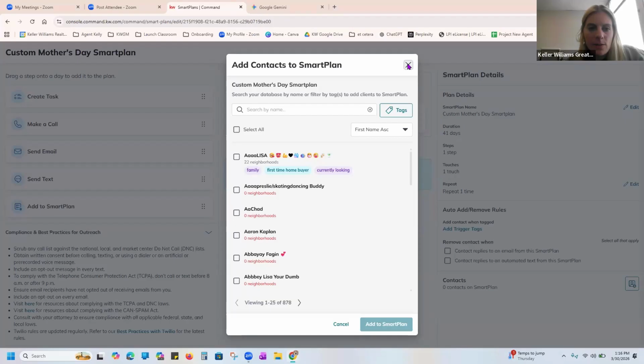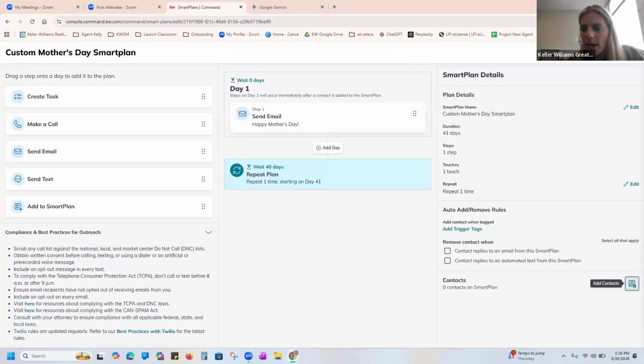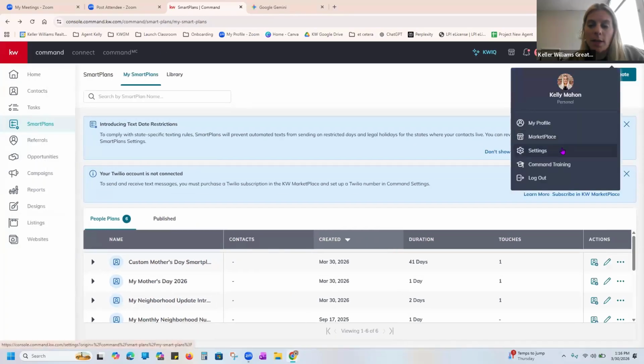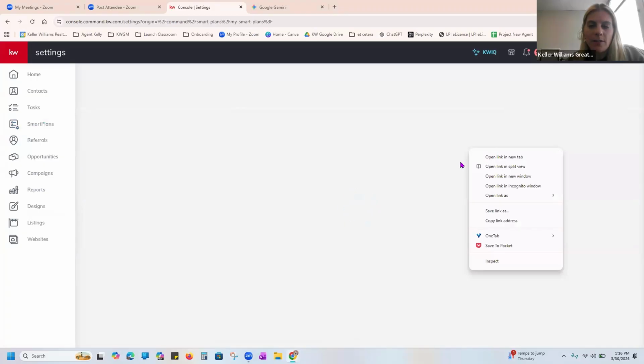Okay. So here we saved the plan, but I haven't tagged anybody to it yet. So I'm going to go back and I'll show you how to create a tag. This is a little refresher for me too.